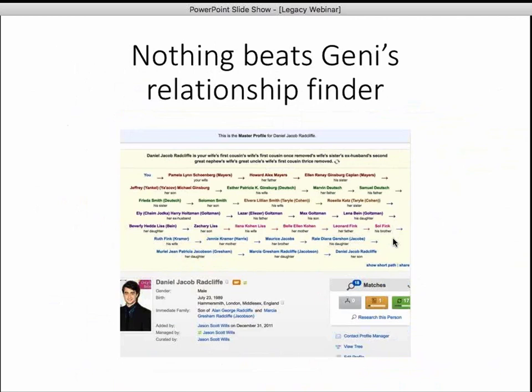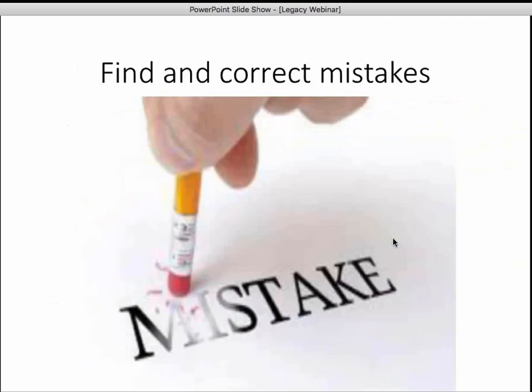If you're connected to the World Family Tree, find a famous person. If you're an old American family, click on one of the presidents and click how am I related, and you'll see if you're related. I did that for one of my cousins, and they were related to every U.S. president and could find a path that way. So it's a lot of fun. Give it a try.